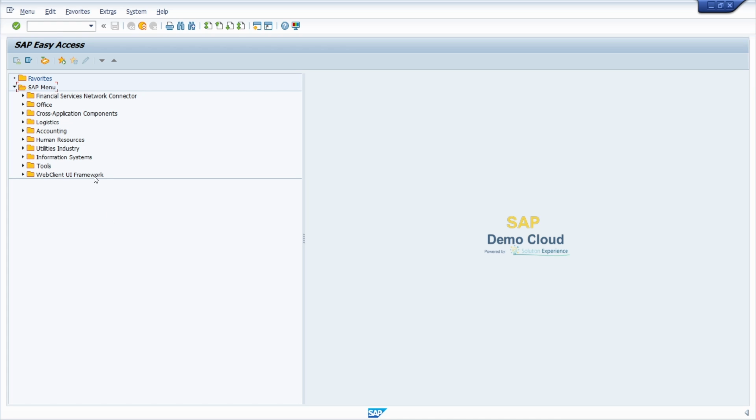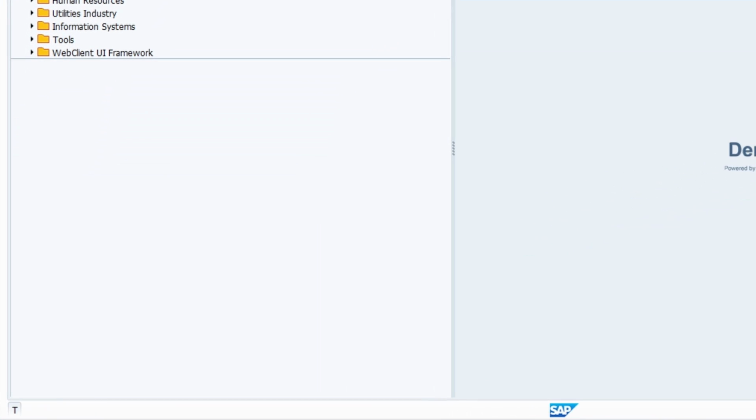So in this case I have created a test transaction called set_test. If I type in this transaction code in the command field and hit the enter key on my keyboard, I can see in the status bar that I do not have the authorizations to use this transaction.